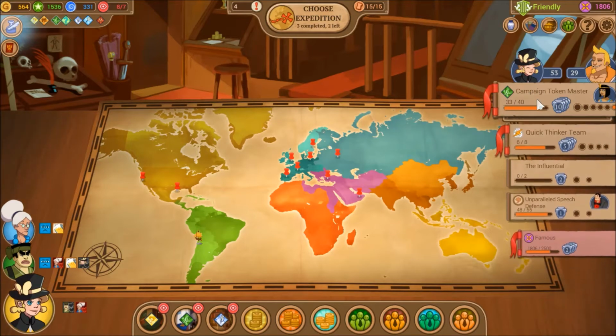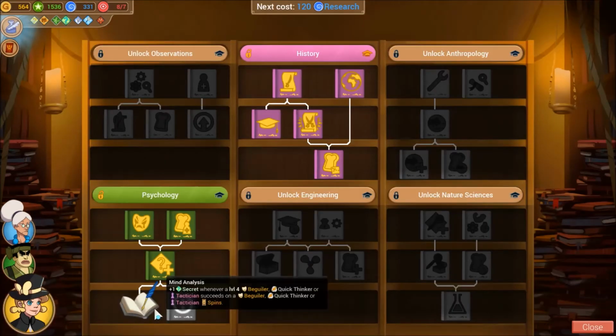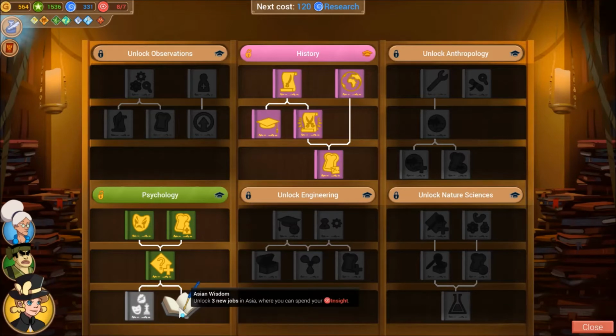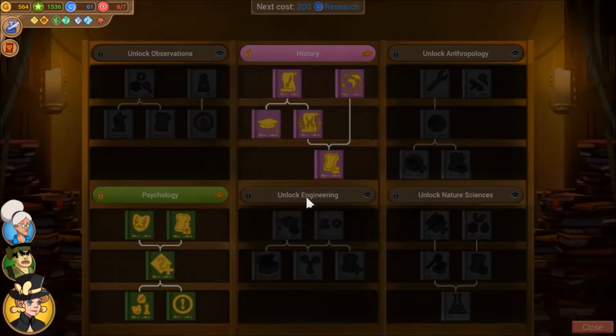And I would definitely like to get the next couple points in our Campaign Token Mastery if we can. Let's see here, though. What to do first? Let's look at our research. Well, +1 secret whenever a level 4 Beguiler, Quick Thinker, or Tactician succeeds on a spin. That's pretty good. We don't have a level 4 Beguiler or Tactician, but we do have that Quick Thinker. Or 3 new jobs in Asia. Let's go ahead and grab that, and grab that. And 50% renown from status. Very good.